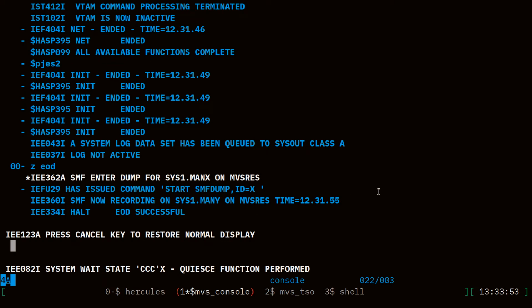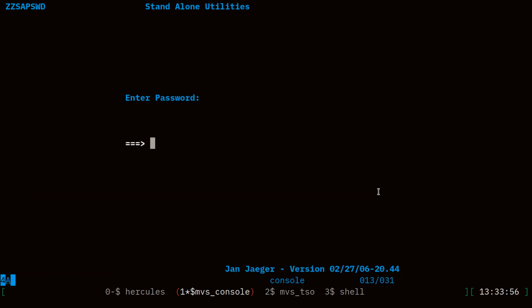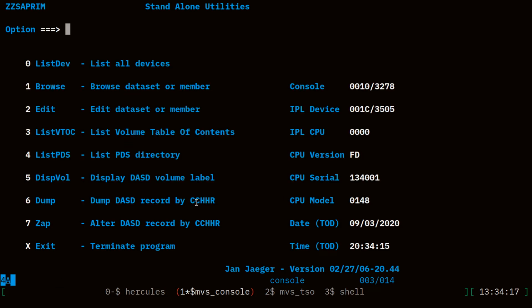And I think at this point, if I do a clear, so Control-C for c3270. Yep, so that's identified the console I'm on. And we are in the ZZSA standalone utility. So it is password protected. The password is all capitals, ZZSECRET. And that's documented over on the webpage. You can zap the executable code to change that password. I think the idea is if on your mainframe you kept this utility around on a spare DASD or something so that it was available for recovery purposes, this would just prevent somebody from being able to IPL to that particular copy of it and do something. So that's why it's password protected, even though it's a standalone utility.